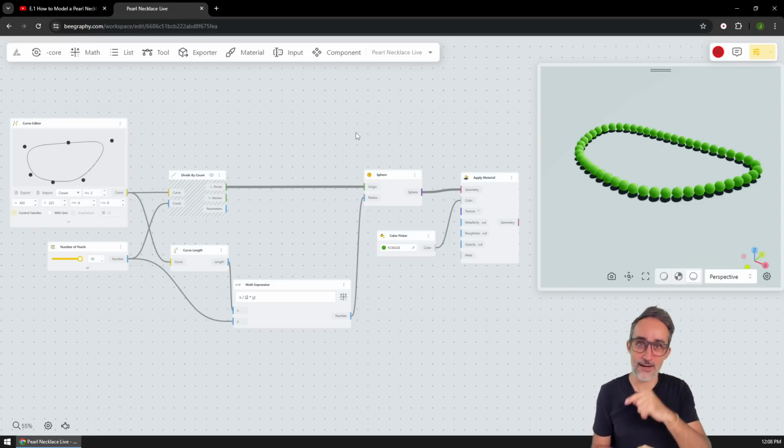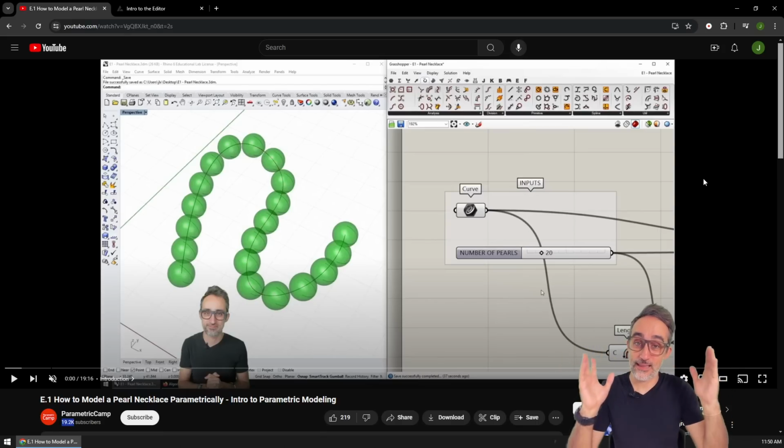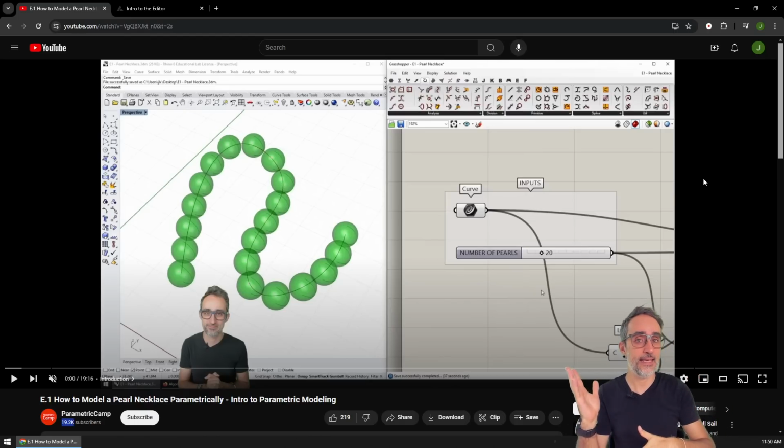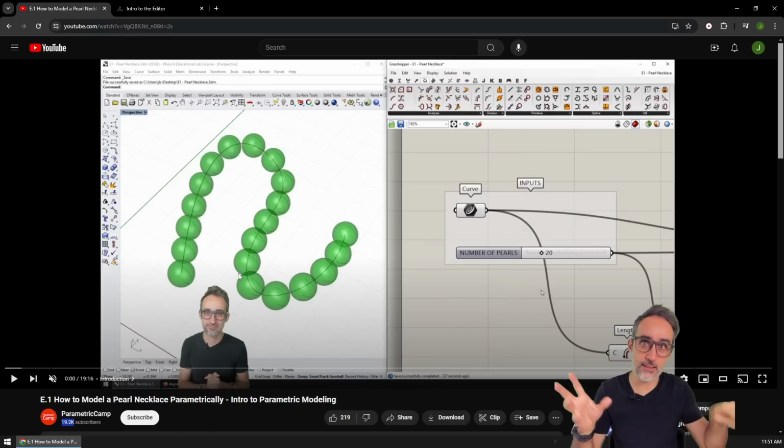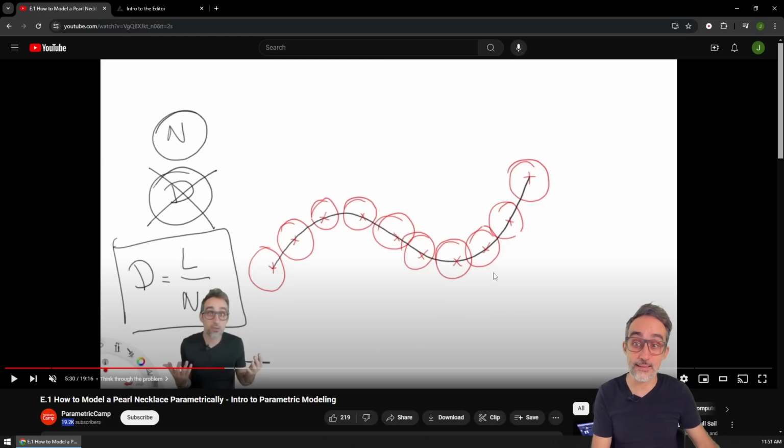All right. How are we going to do this? Let's take a look. Beautiful. Let's get started. But before we start, I would like to remind everyone that this is an exercise, the pearl necklace. This is an exercise that we've already done in this channel in this other visual programming environment called Grasshopper. So if you want to learn about the logic, and how we break down a curve into parts, I already explained how to do it in this video. What is the logic about the diameter of the balls and the splitting of the curve, etc.